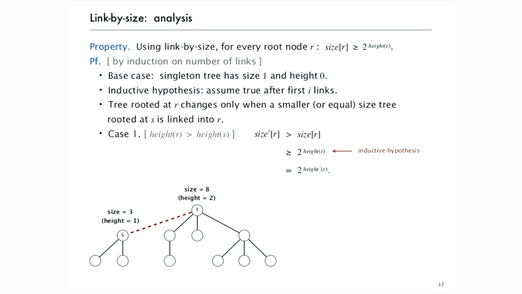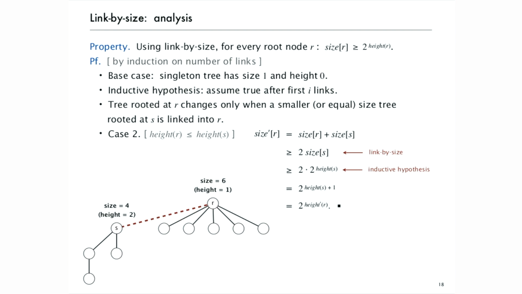So think of this proof as follows: what I have to show is that the total number of objects here is 2 to the power height of R. Before this, it already had 2 to the power height. So when I add to it, I can only get more. So this is like a one-line idea.